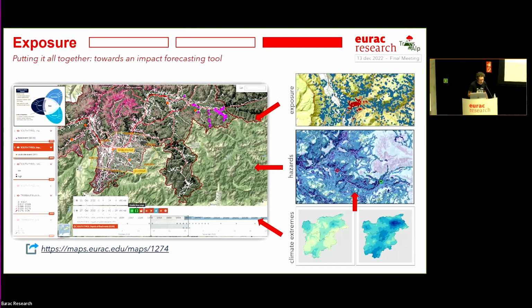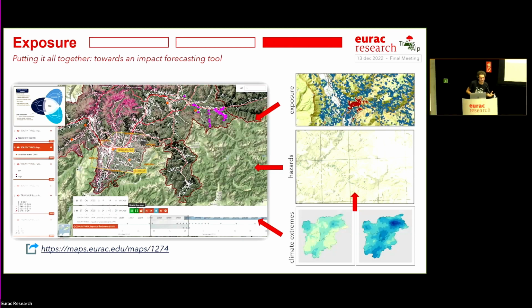This is just a preview of maybe a panel for discussion with the civil protection or whoever's interested in a potential web tool for forecasting of impact and maybe operational early warning assessment.